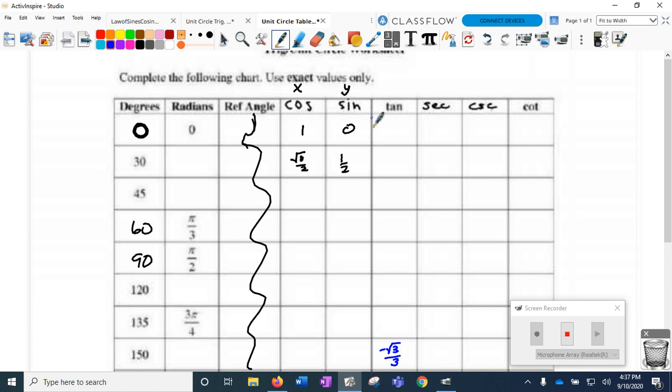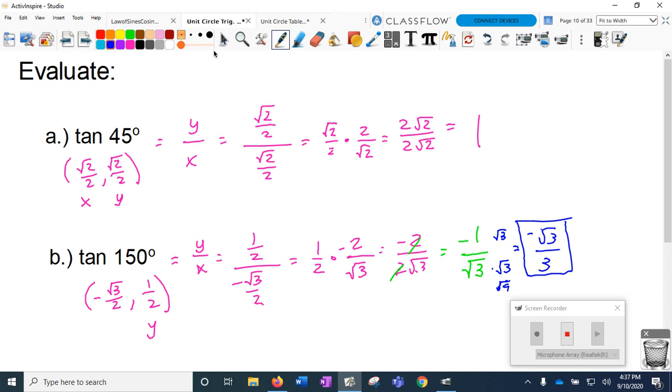Okay, so you want to kind of do this as you go. All right, now let me show you a shortcut. Let me see if you can pick it up. All right, notice what we ended up with right here. Let's compare that to our coordinate that we started with. Let's compare it. Take a look.